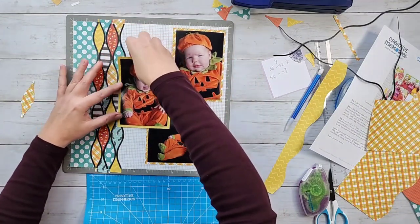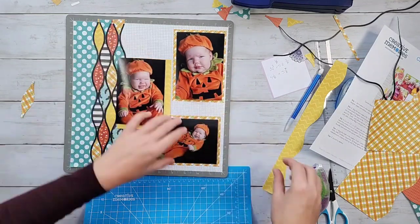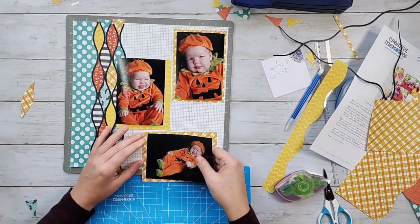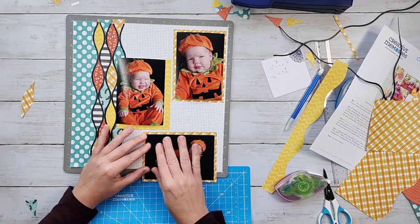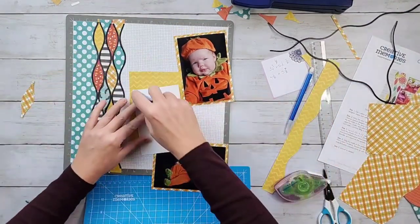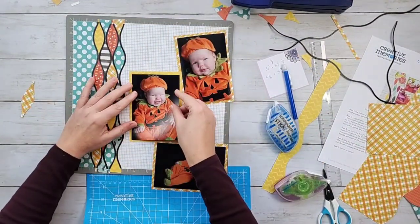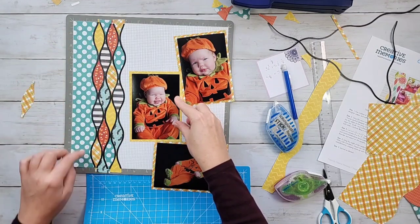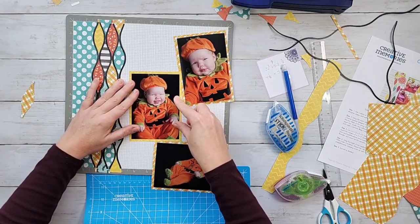If I need to, my mat can overlap just a little bit there if I want to keep them separated. So lots of ways to finish out this layout, depending on your photos. Lots of ways you can orient your border, how you want to do it. You can see here I scaled it back to give myself a little bit more space. If you want to add in that other row, I would add mine on this side to keep it from encroaching on my space for my photos.